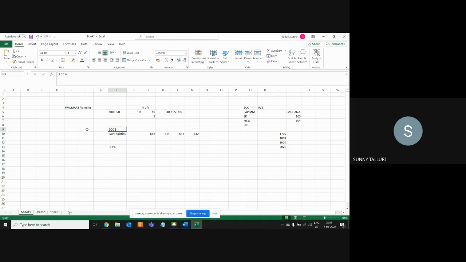If anyone asks what your SAP version is, you need to say ECC 6, and if there is an enhancement package, you can say EHP 6 or 7. Search in Google: what is the functionality and advantage of EHP 6, 7, 8, 10, 11, 13? You will understand the difference, because certain functionalities can be achieved through these enhancement packages.